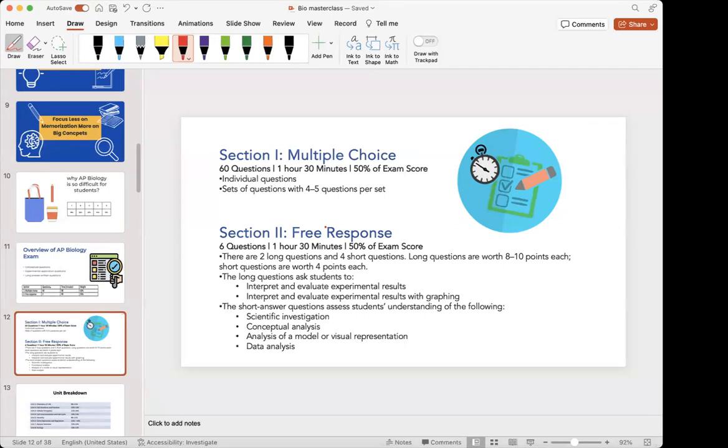Students typically do not cover this in their curriculum, which is a major flaw in that system because they want to know how you can apply this knowledge. So a lot of the times, and I'll show you examples of them, they will show you a graph and they'll say, you need to analyze this graph and what does this mean in terms of the metabolism of the cell or something like that. Or they'll say, you have this cell and you put it in this condition and these were the results. So a lot of the students, especially if your class does not do a lot of labs, are really underprepared for these.